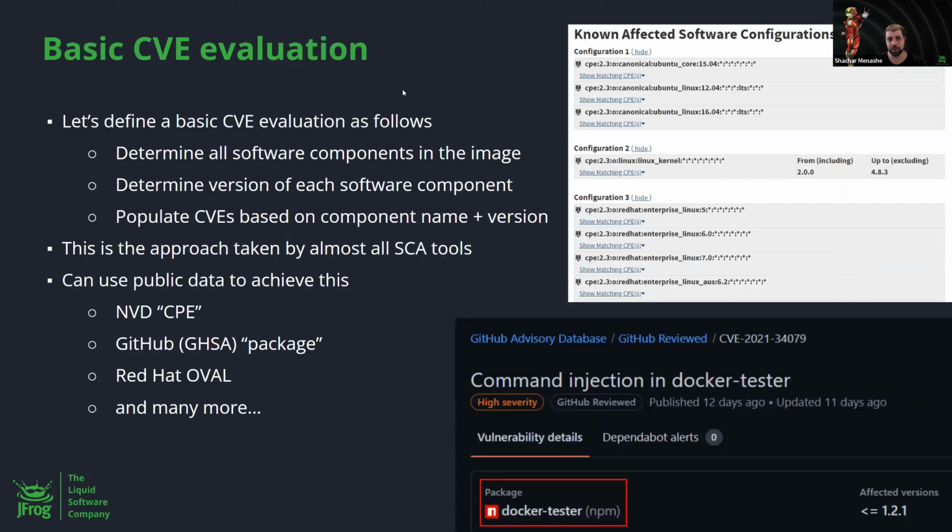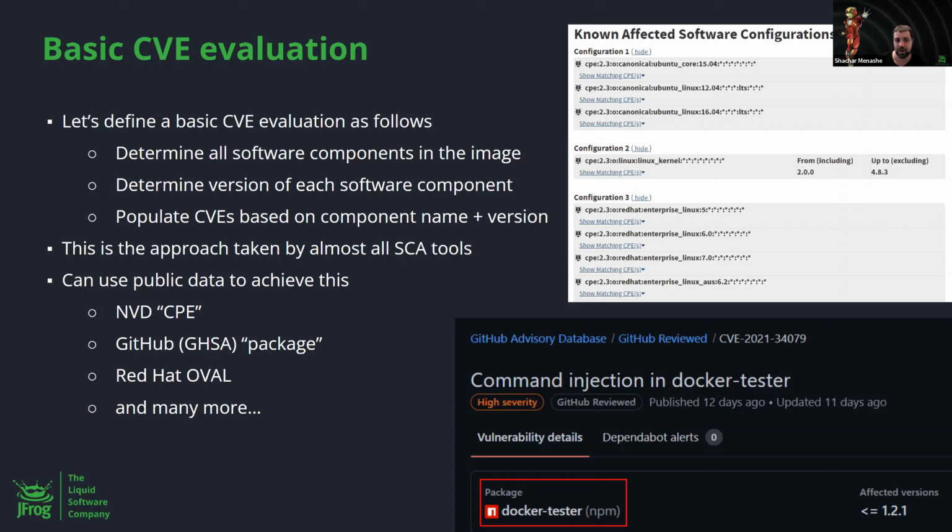So let's start with defining how the basic CVE evaluation usually works. Let's say you're doing a manual audit, or you're using a software composition analysis tool. 99 times out of 100, what it does, or what you're doing manually, is creating a component list of every component you have: Python packages, JavaScript packages, Ubuntu packages, binaries on the device.